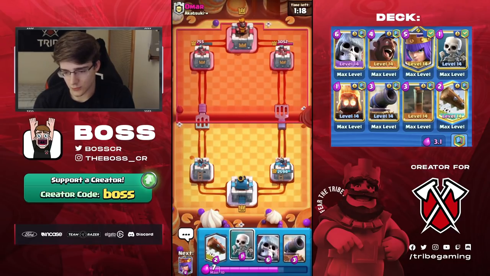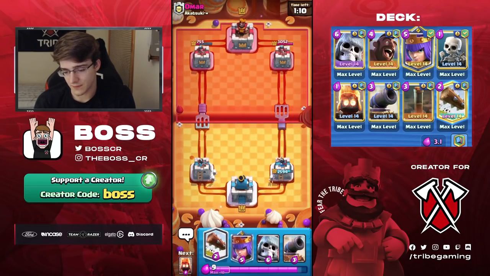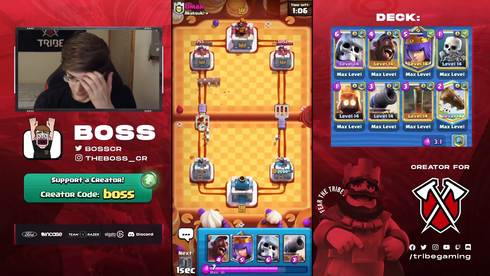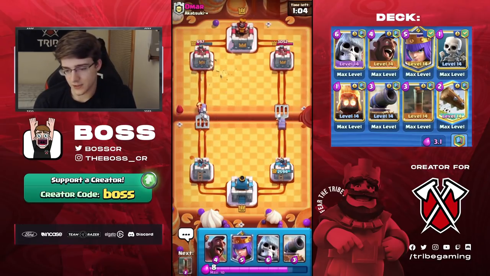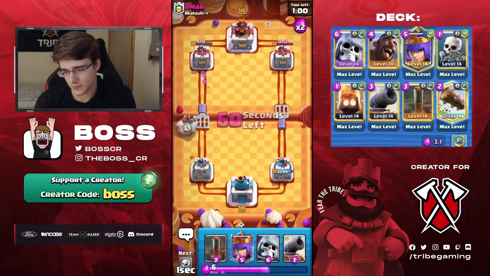Anyway, so yeah, we got a great start. This should be pretty much wrapped up here as long as we don't make any major mistakes on defense, obviously. I think we can just cycle our log. We'll just go for Fire Spirit at the bridge and see how he responds. Looks like he might have given up. I wouldn't be surprised if that's the case.